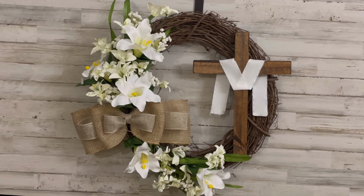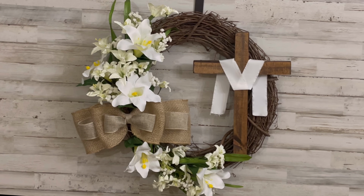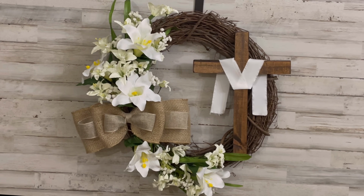Y'all, I think this wreath turned out absolutely stunning. I don't know if it's the simplicity of it or if it's the neutral colors that really allow the white shades of the lilies and the fabric to pop, but something about this wreath is really pleasing to the eye.